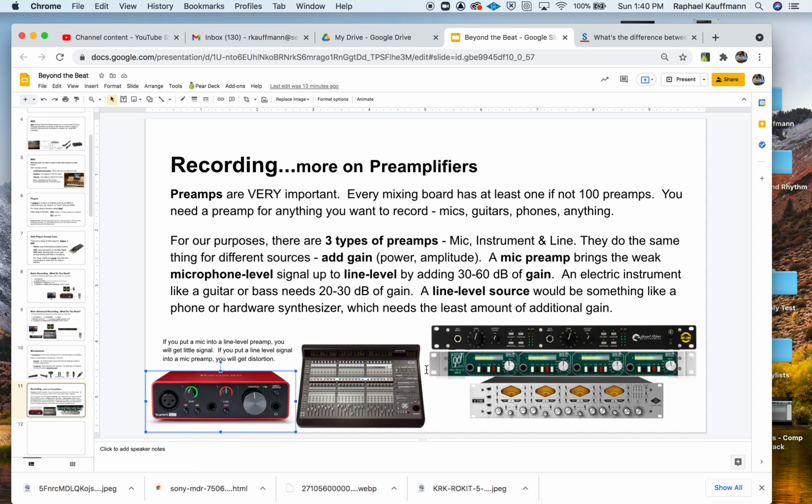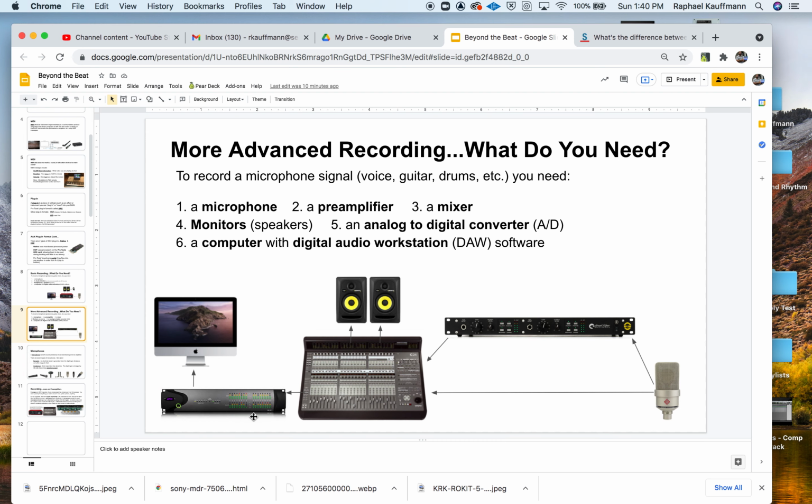The other thing is that you are very limited by the number of inputs. The more sources you are trying to record, the more channels of A to D conversion you need. If I'm recording a drum kit, I've got a kick drum mic, a snare drum mic, there's 3 toms with a mic on each of those, that's 5, 2 overheads, 7, maybe 2 rooms, 9, maybe one microphone on the hi-hat, 10.